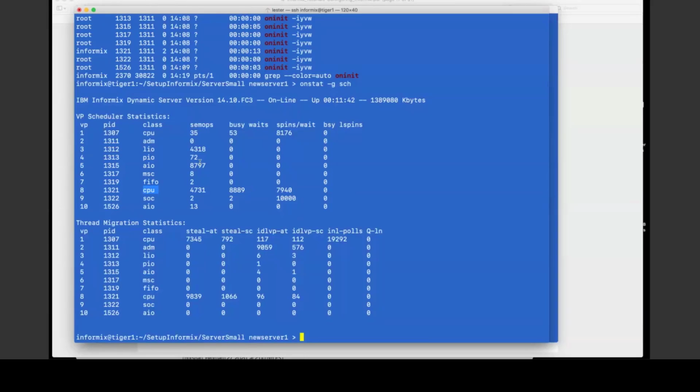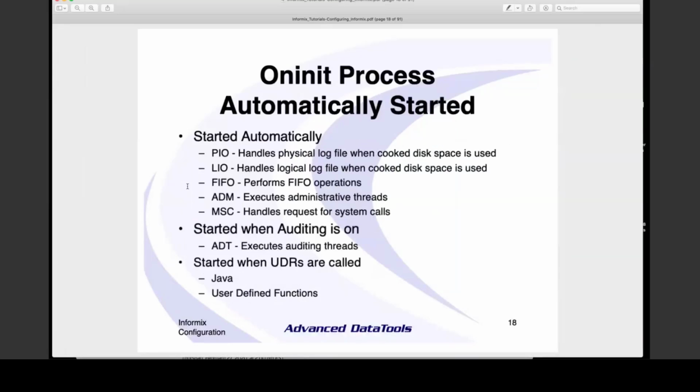And again, if we come back here and look, we have the logical log, we have the admin oninit, the physical log, we have a miscellaneous one, we have the FIFO oninit. Now, some of these oninits are started automatically. You don't have to worry about them. The PIO, the LIO, the FIFO, the admin, and the miscellaneous are all started automatically.